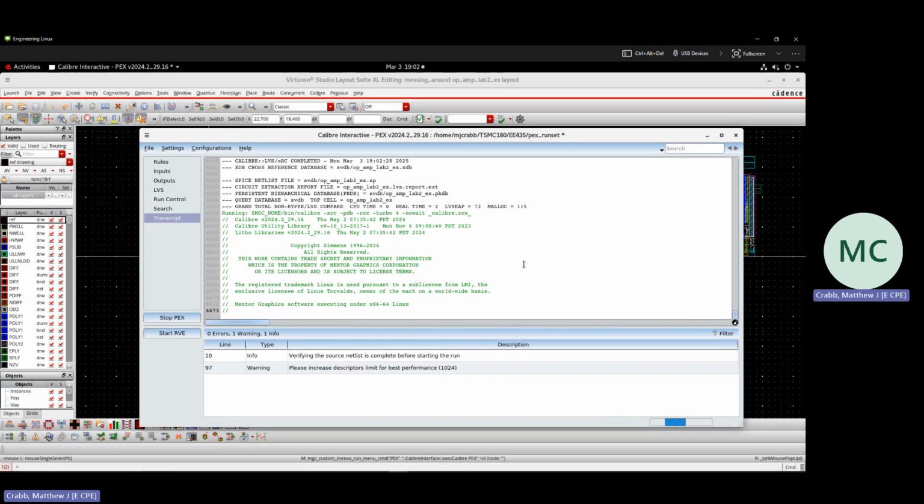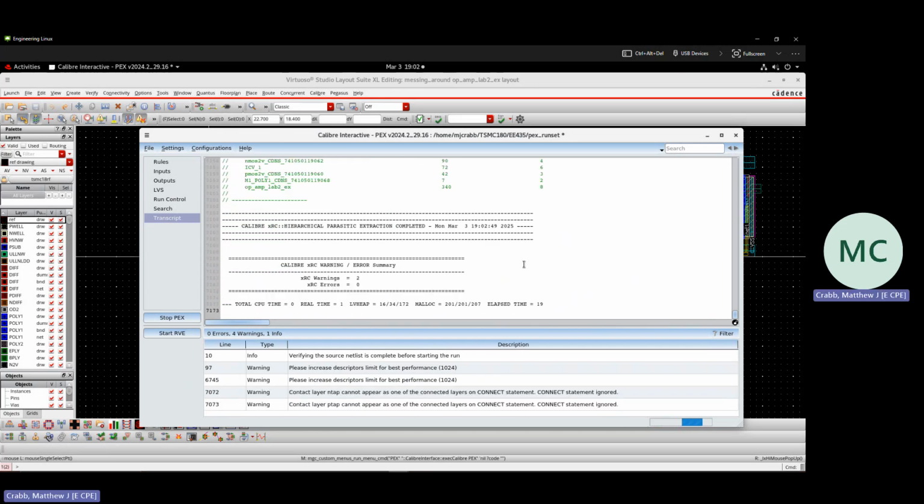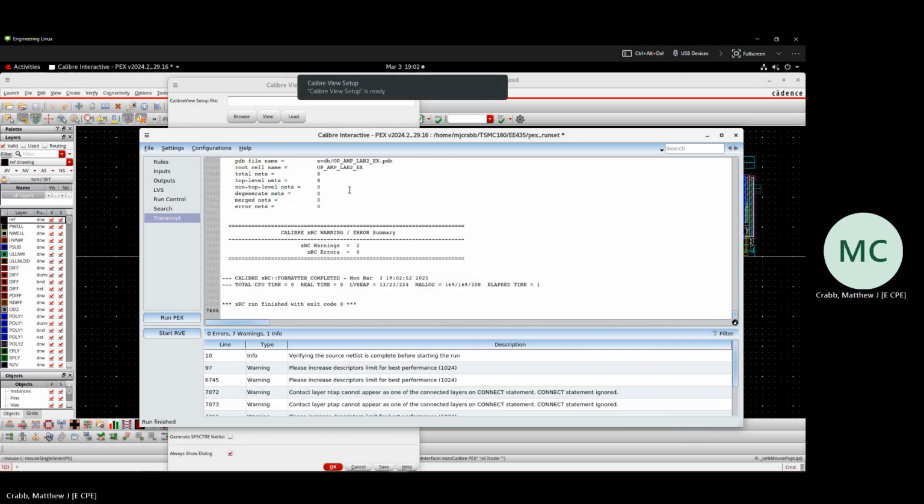Man, it is running so slow today. I think yesterday I ran this and it took like 10 seconds. It was done. There must be a lot of people on the VM today.